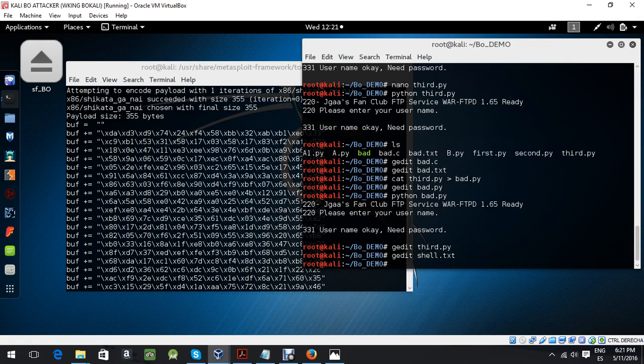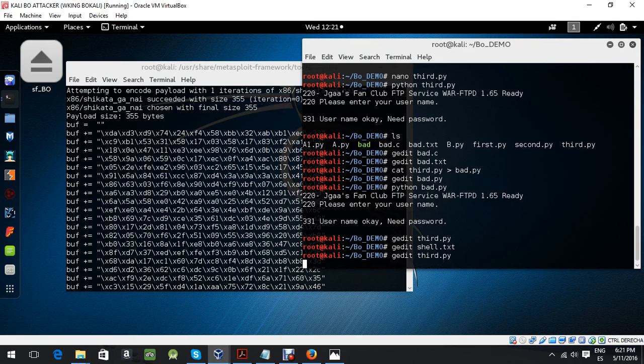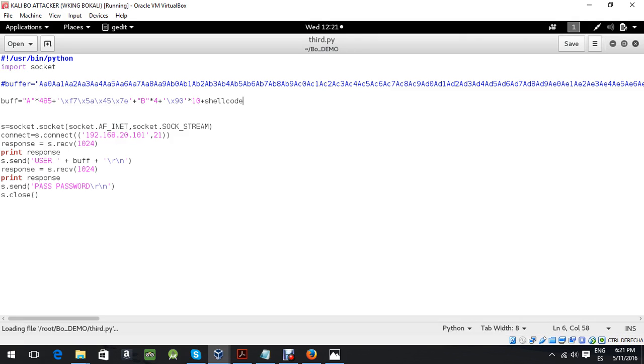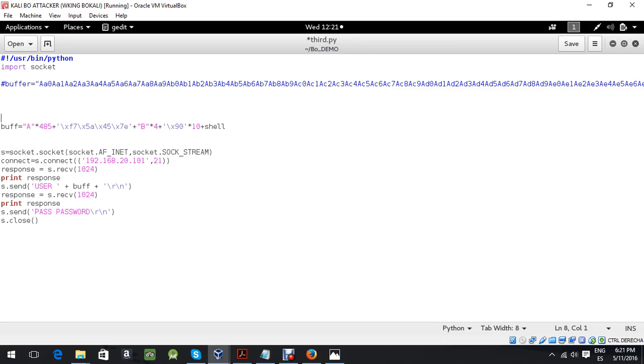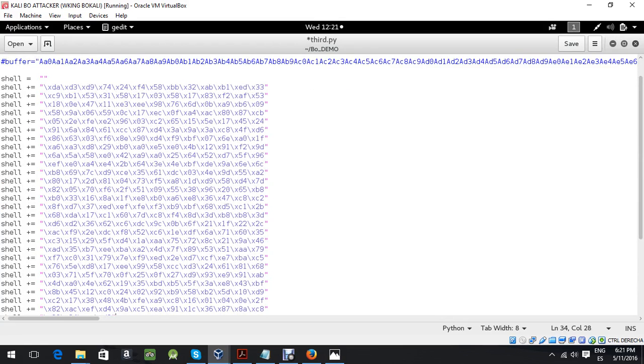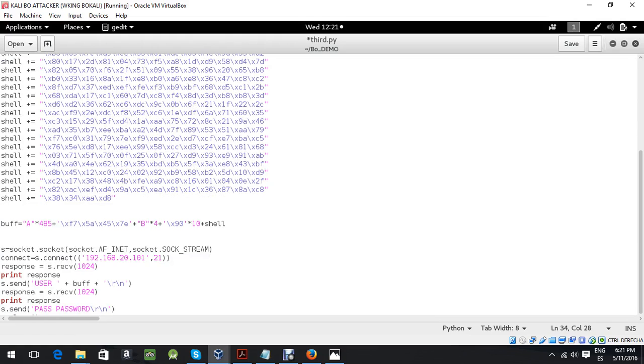So our last file was stir.py. Let's get it, stir.py. And we need the shellcode. I think I called it shell, not shellcode in this case. Doesn't really matter. So we got a shell. Let's see if this is going to run or not. It should. Unless I made a mistake, I don't think so, but we're about to see in a couple of seconds whether that's the case or not.